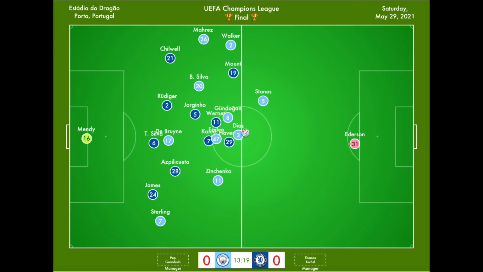At the 13:19 to 13:20 mark of the game, there was an interesting play that led to a direct chance on goal for Chelsea. So here's the positioning of all the players as we find them at 13:19. We have Stones, the only one dropping back, with Ederson. Foreseeably, he's not in the frame of the camera, but you would assume that he's been pressing up as well out of his goal. So Diaz takes the ball into a very congested midfield, and he tries to see if he can sneak a pass in through to Bernardo Silva or to Mahrez or Walker, because there's only really Mount and Chilwell there covering them.